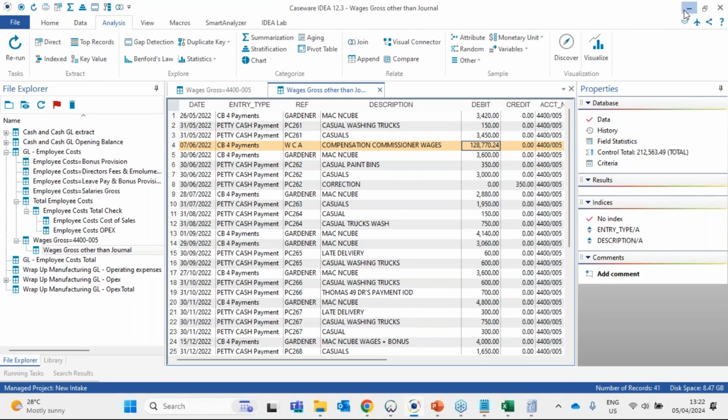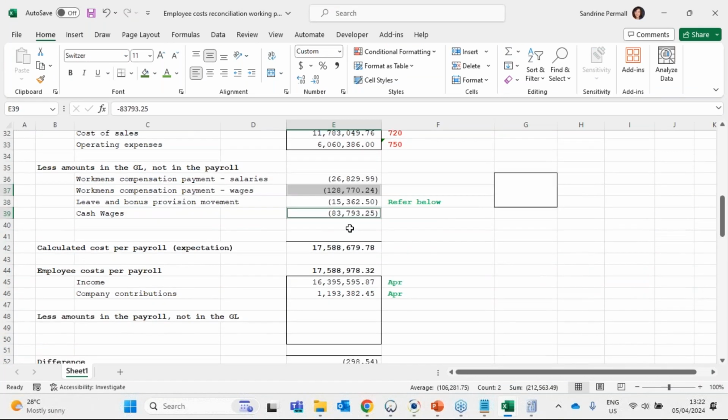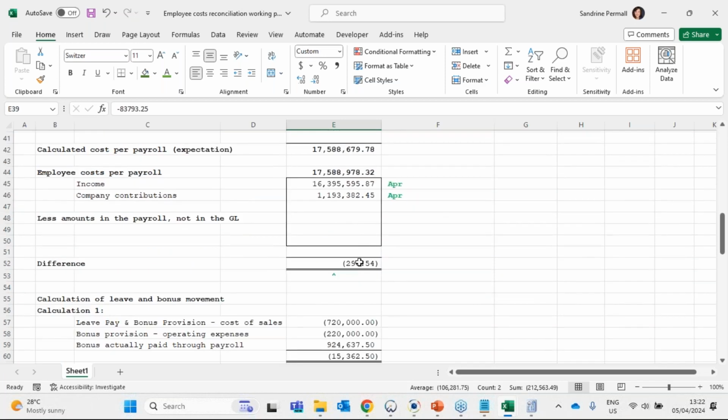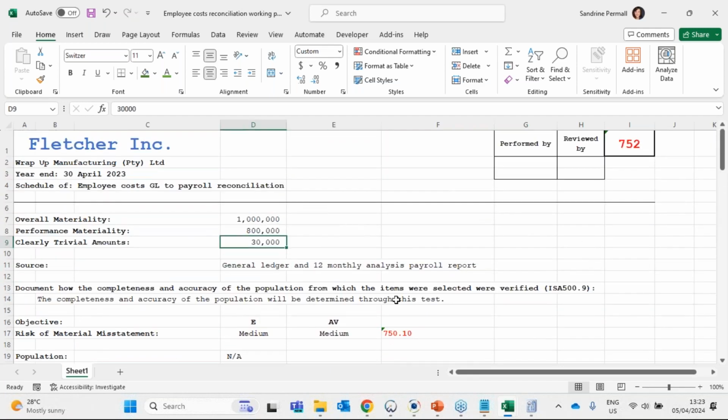See, it's going to go a little bit faster in Caseware. Anyway, we've got our difference here. We now have a reconciling item, which is a difference actually, which is 298. I'm going to take you literally where this is sitting. Usually it is an acceptable difference because it's below what's a trivial amount.